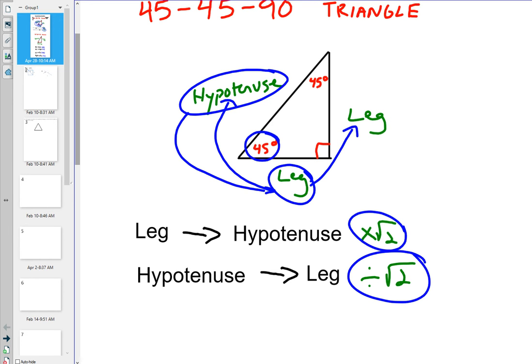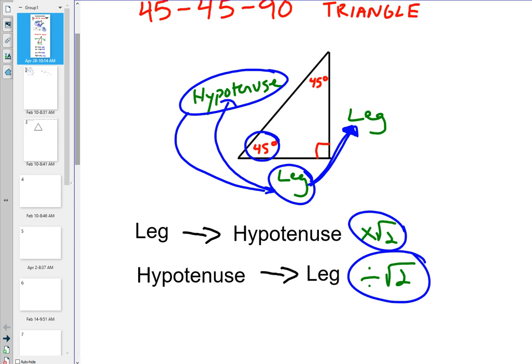So where the mistakes happen is that there's only one other special right triangle, and once we introduce that one, people confuse those conversion factors. 45, 45, 90 is real simple, because once you know one leg, you already know the other leg. So the only thing left to find is the hypotenuse. If they give you the hypotenuse, once you find one leg, then you know the other leg. There's only two different measurements on a 45, 45, 90. It depends on what they start you with.